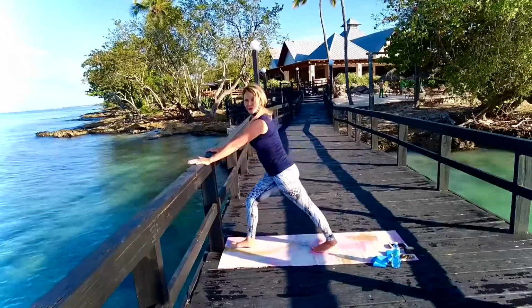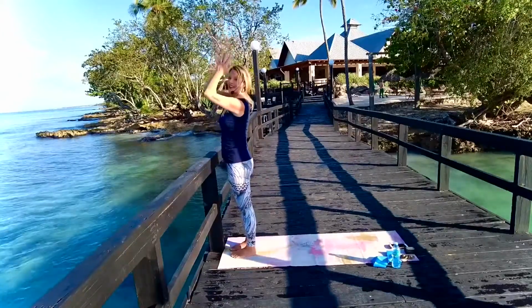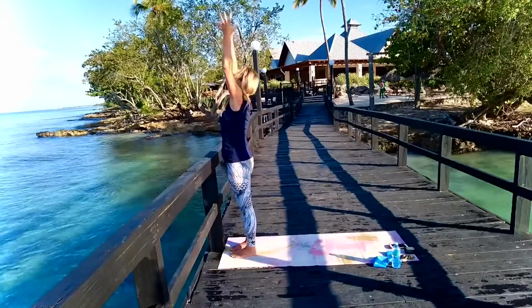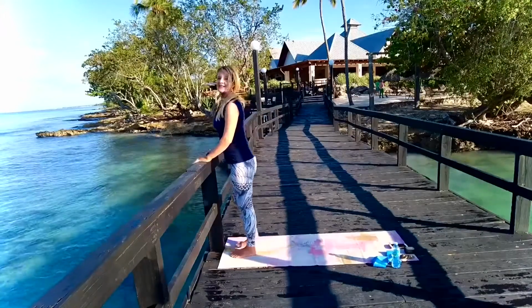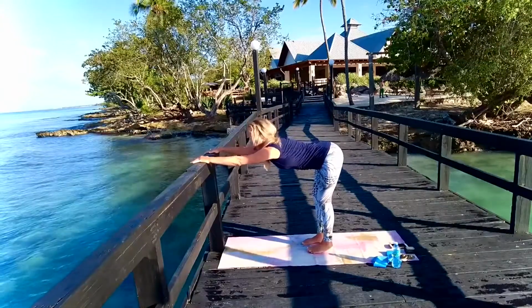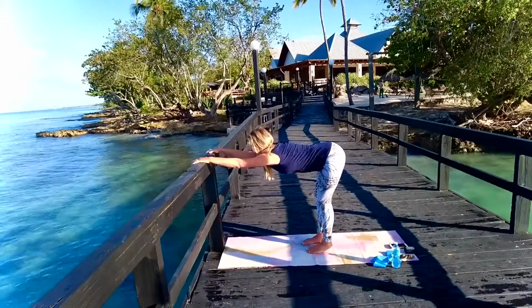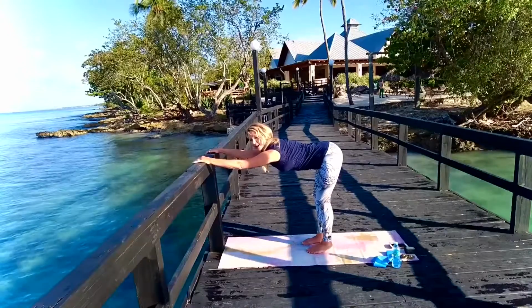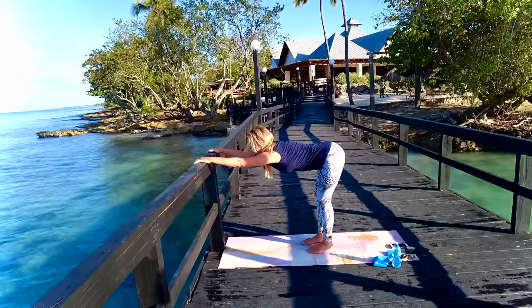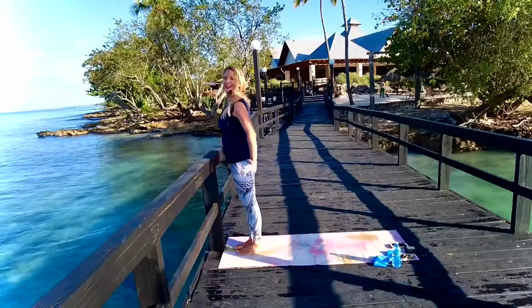And step your right foot forward, step your left foot forward, sweep your arms up toward the sun, and exhale, hands to heart space. 1 more round of downward facing dog. Inhale, reach it up. Exhale, hands to your chair. Step your right foot back, step your left foot back. Spine nice and long, broaden your collarbones. Two more breaths. Keep your navel drawing in towards your spine. Strong core. Coming up, step right foot, step left foot, and roll out your wrists.